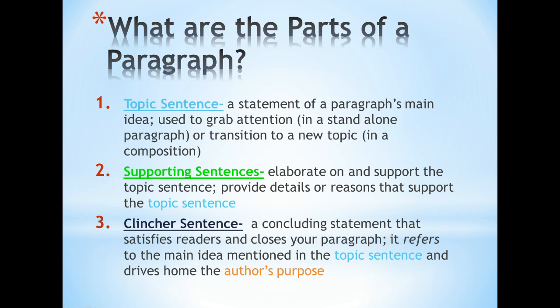And last but not least, you have a clincher sentence. This is also called a conclusion or a concluding statement. Basically, it satisfies readers because it lets them know that you're done and they feel satisfied that they've understood what you were trying to communicate. It closes your paragraph. It's important to remember that the clincher sentence is not exactly the same as your topic sentence. So you see right here, it refers to the main idea mentioned in the topic sentence.